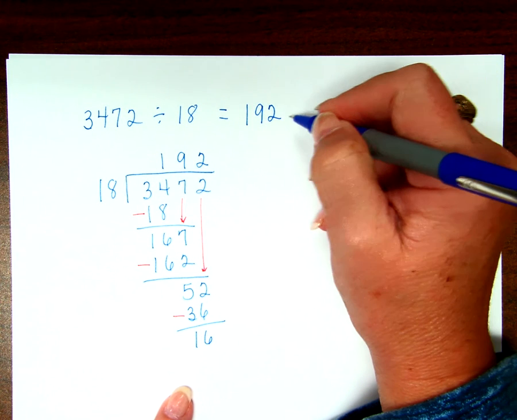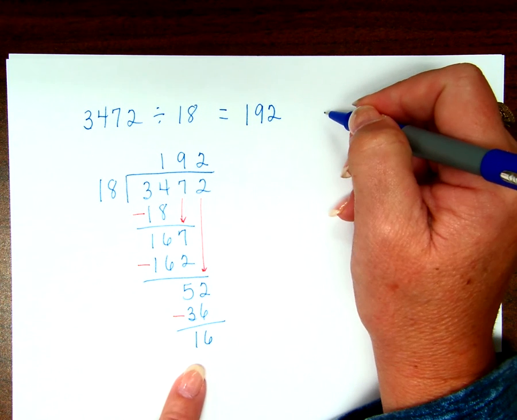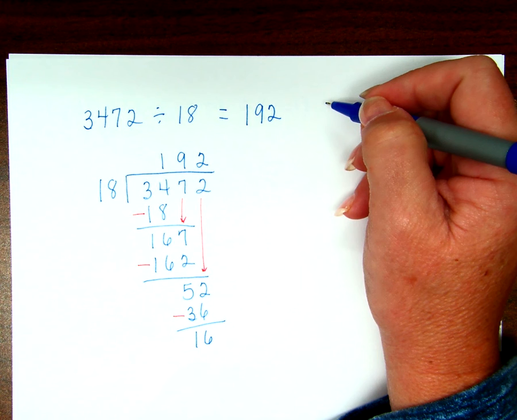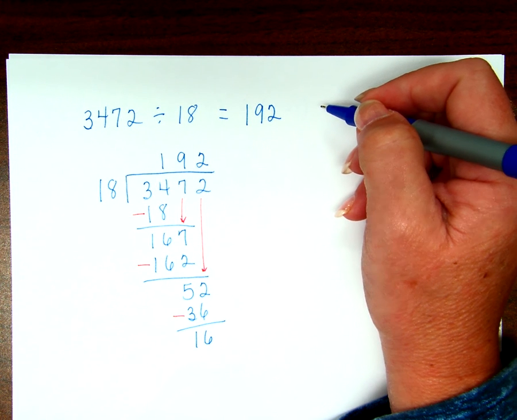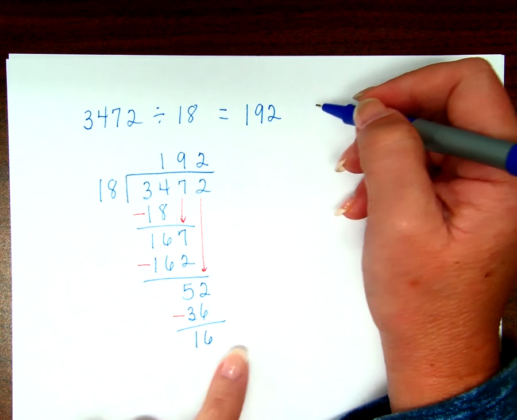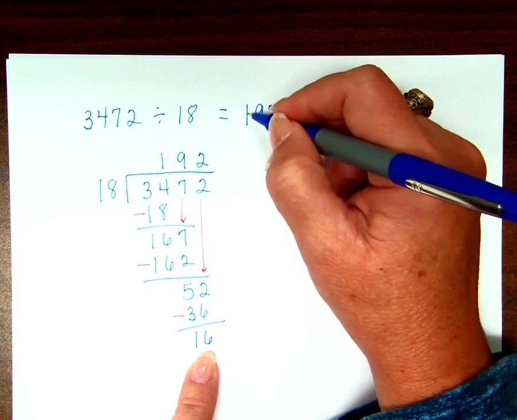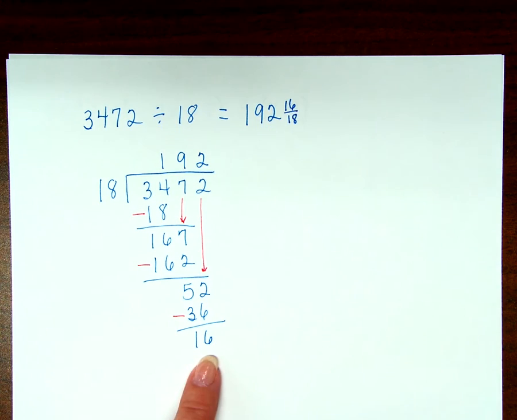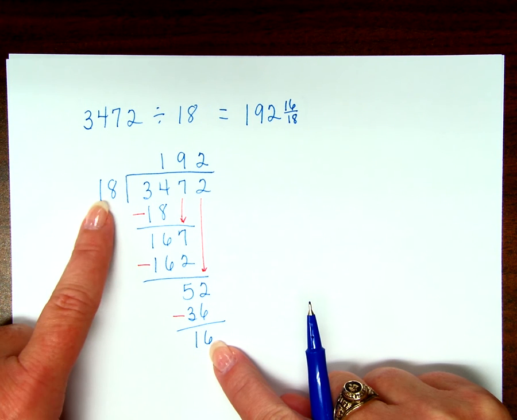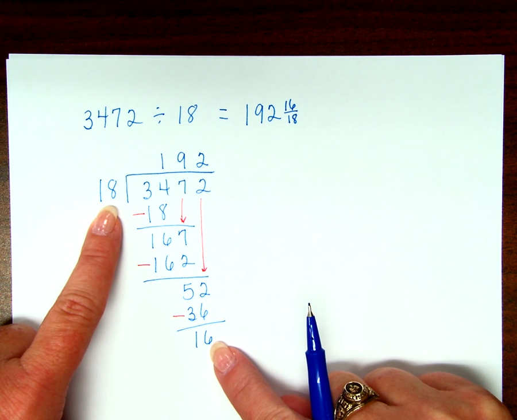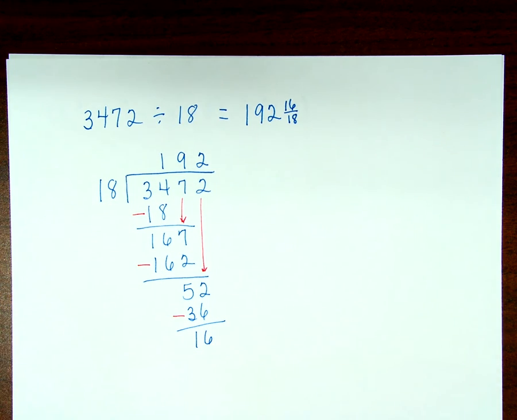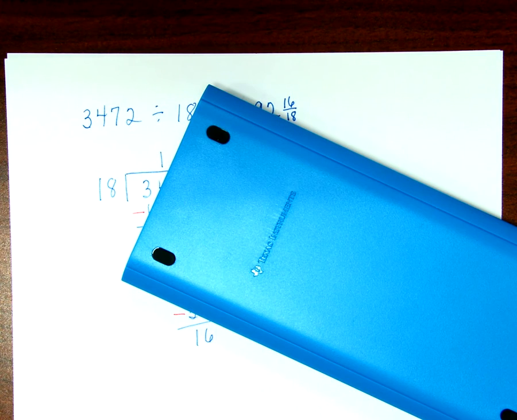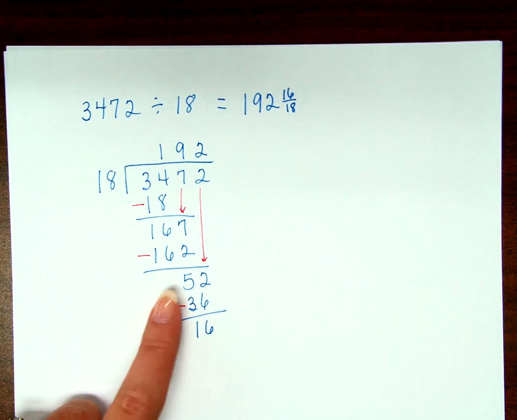Now, when you did this a long time ago, you probably put a little r right here and then 16. No. We're not doing that because, again, we're more mature mathematicians now. It was fine for back then. That's what you needed back then. Now we need to understand what's happening here. This is 192 and 16/18. This is my remainder over what I was originally dividing by. Right? Do you have any questions about that? You've done that for a while now, haven't you? Now, most of you actually probably do it this way, right? But you have done this before, haven't you?